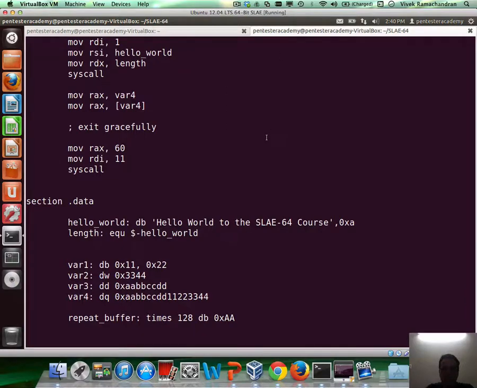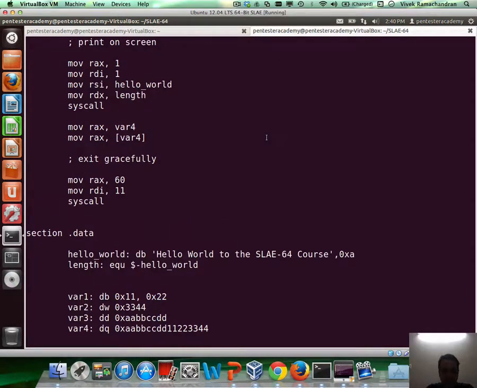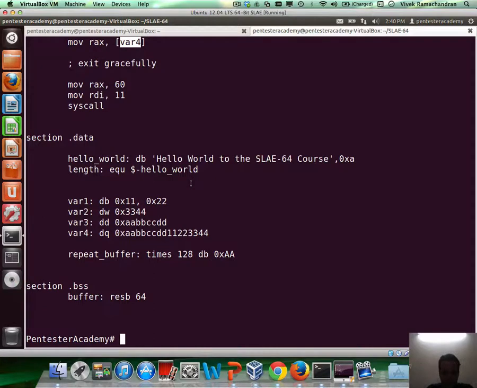So this is really something very important, keep that in mind. Anytime you use a label name directly, it implies the address, and when you have the label name inside square brackets, it means the contents located at that address, right? Fantastic.